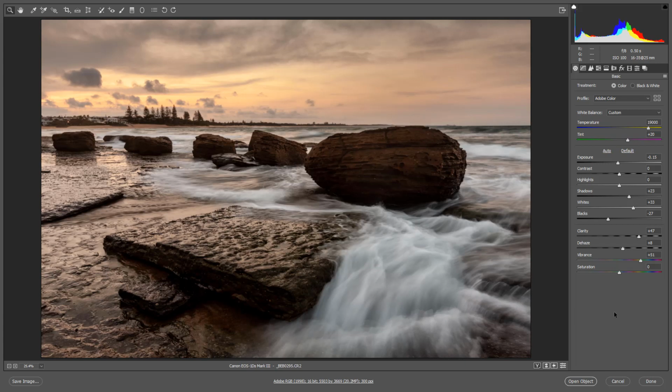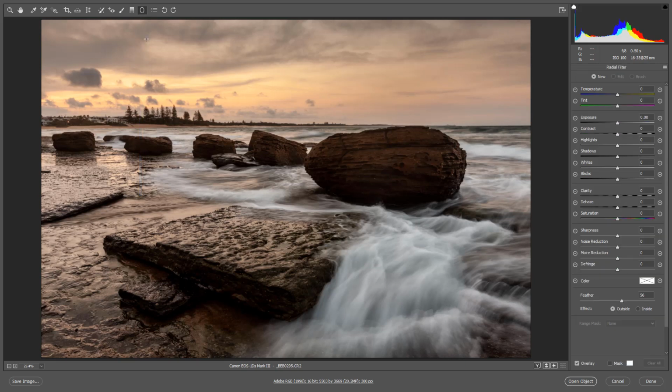Now to apply the vignette here, I'm going to use a more formal shape, so I'm going to move up to my radial filter at the left part of the screen at the top and click. Now I get the opportunity here to click and drag, and as you can see I can drag out a shape. I can move inside it and move the shape around. I can go to the toggles and I can adjust the size to fit the image on screen. I can even rotate it if I need a slight variation.